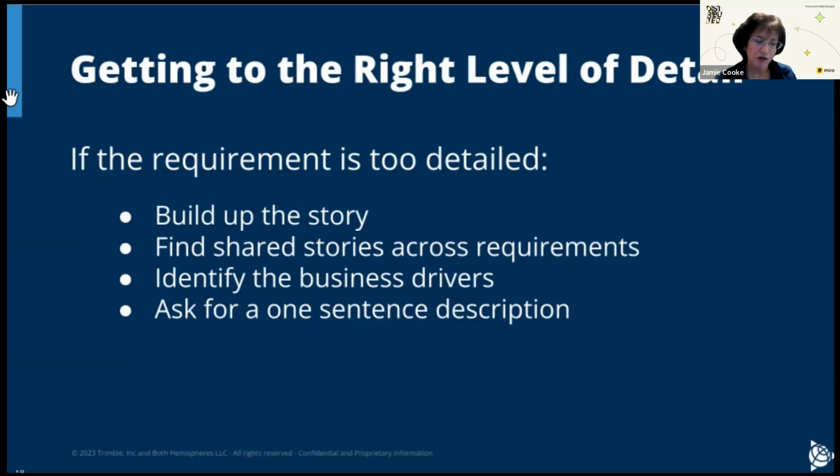Finding shared stories across requirements. A lot of detailed stories can be coupled or grouped together and effectively become one business requirement. If you choose to look at it that way and put them all together, see if you can come up with a new sticky note that represents the full set. Identify the business drivers, like we said before. Why are you doing this? Ask for a one-sentence description. That's a great way to do this, right? I know you've described it in all these 20 different ways. How would you encapsulate it into one?